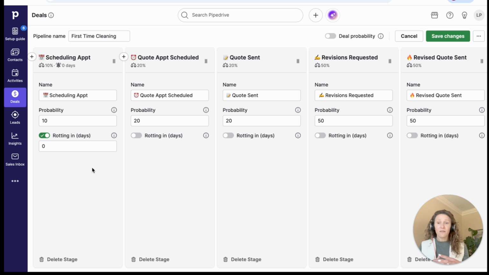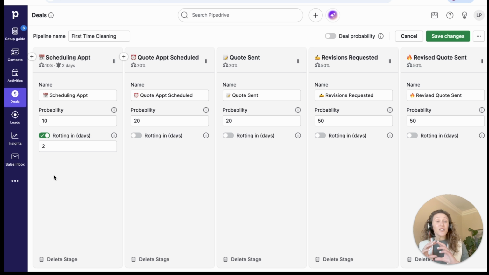When you turn the rotting feature on, you say a deal in the scheduling appointment stage rots in 2 days. What you are saying is, if a deal has been sitting in this stage for 2 days and nothing has happened on the deal, so an email hasn't been sent or received, we haven't added any notes, we haven't made any phone calls, if this deal has not been touched in 2 days, I want it to rot.